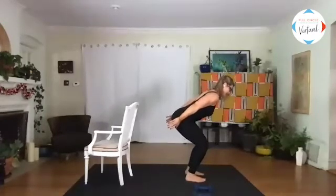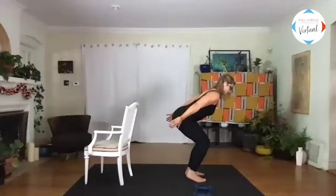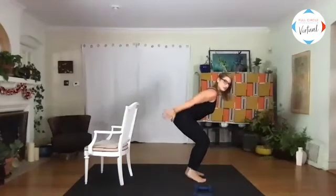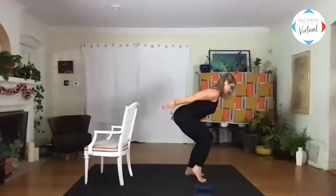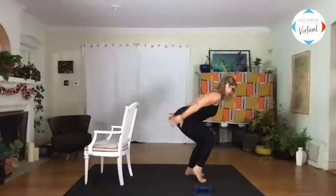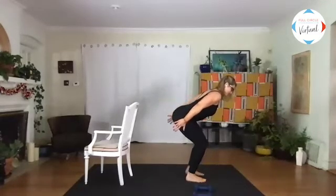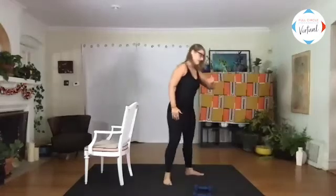Take it down, down, reach, hold, lift your right heel up. It's arm and heel, lifting up and lower, just a little bit. Lift and lower. So that left arm is still reaching, still engaged. Lift the heel, get a little bit lower in your squat. Same thing on the left. Here you go. Left heel, left arm. And lift. And lift. And lift.